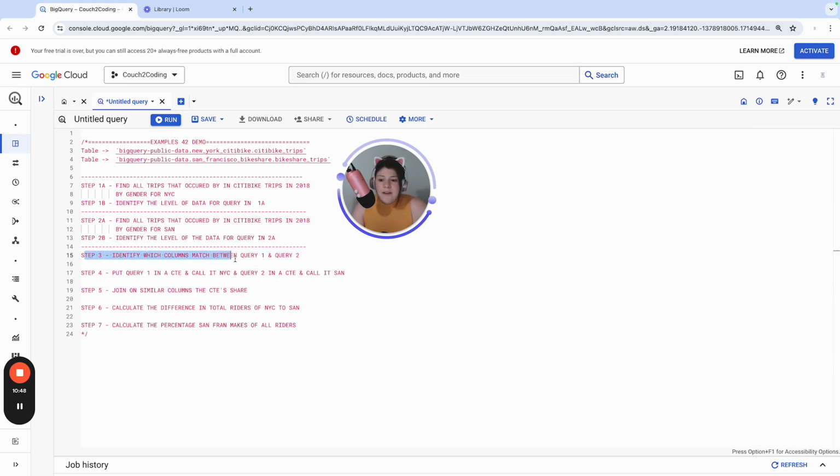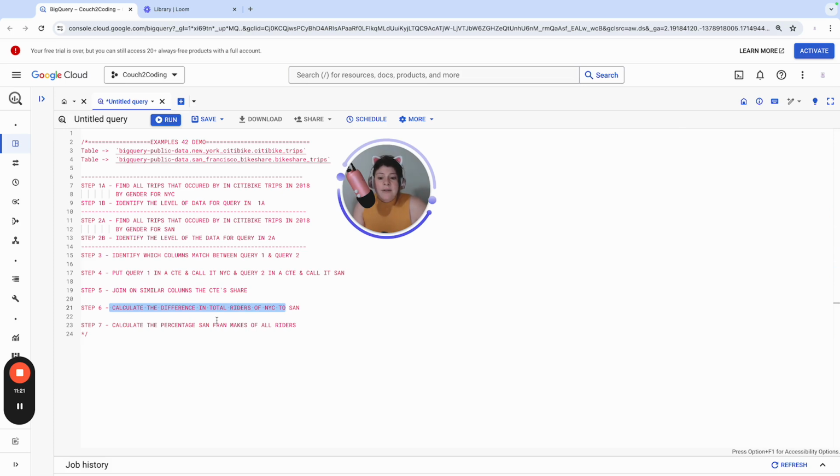Part 3, identify which columns match between query 1 and query 2. What I'm really asking here is what is the level of data between these two where they're both matching? That's going to help determine my joining columns. Part 4, now I'm going to put these queries that I've already drafted in my separate windows and drop them into CTEs, NYC and San. Part 5, I'm going to join on the similar columns that these CTEs share that I identified in part 3.